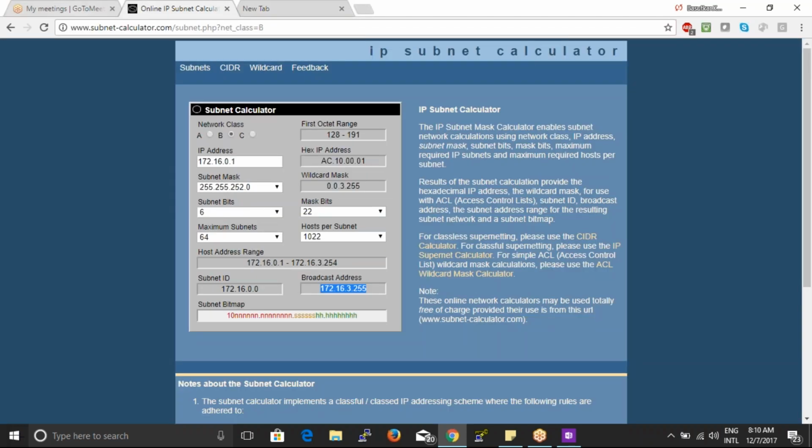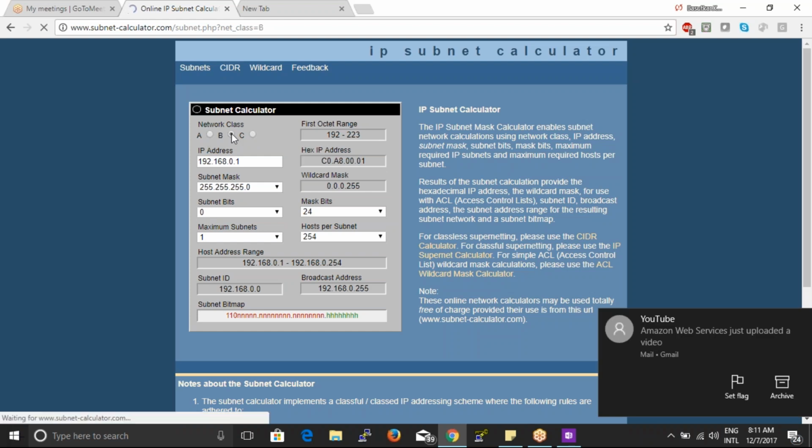While creating a LAN range, I always prefer this online subnet calculator. As soon as I open it, the first thing is, according to my requirement, I choose the class: either class C, class B, or class A. Here our requirement is 1000 IPs, so I cannot create 1000 IPs of LAN range under class C. So I'll go with class B or class A. It is possible with class B, and it is also possible with class A.